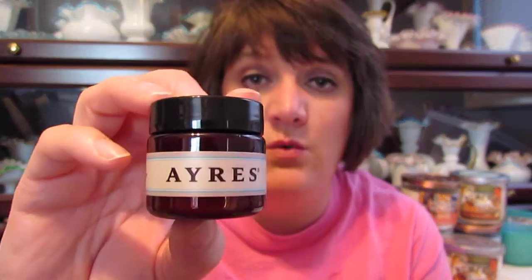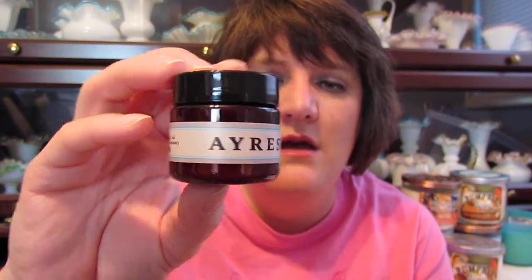The first thing I see is pretty funny — it's Ayrs body butter in the scent Patagonia. I'm already going through one of these right now because I'm doing a project sample and I have a whole bucket full of samples. Apparently I've gotten this in Birchbox or Ipsy before. It's an okay smell, I was getting through it, and I guess I have another one to get through now.